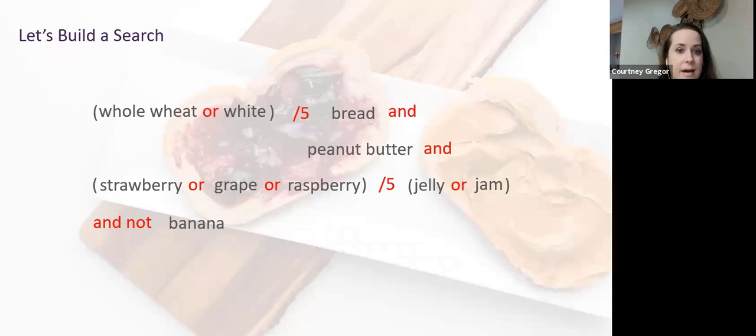You want your "and not" to be at the end of your equation because it's going to eliminate results that mention any of the terms that follow that. So it really truly has to be the very last thing you do. And then this should get any of those peanut butter, jelly, and banana sandwiches out. So I should just have left peanut butter and jelly sandwiches on their own. I hope that makes sense. And again, we'll look at that in a little bit more concrete example in just a second.